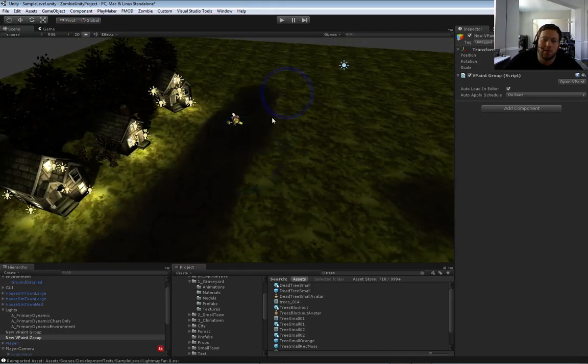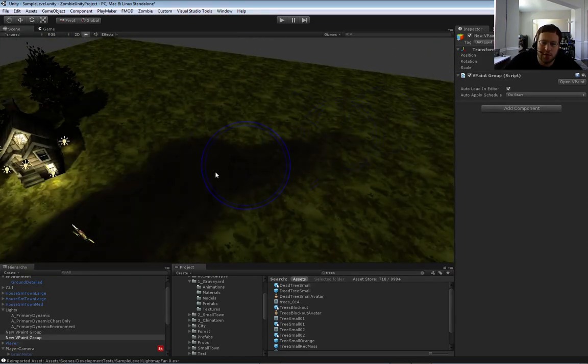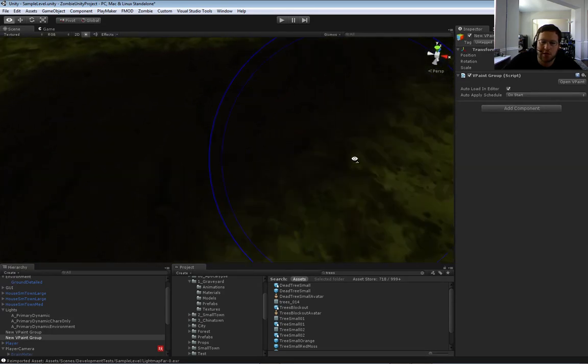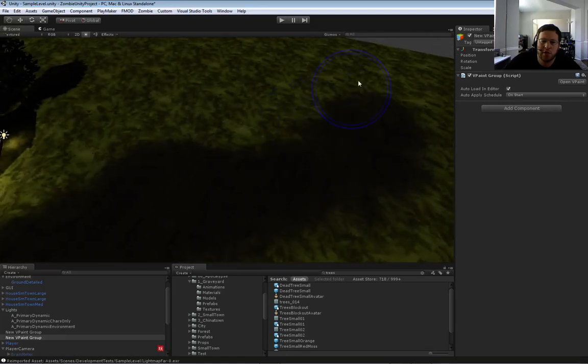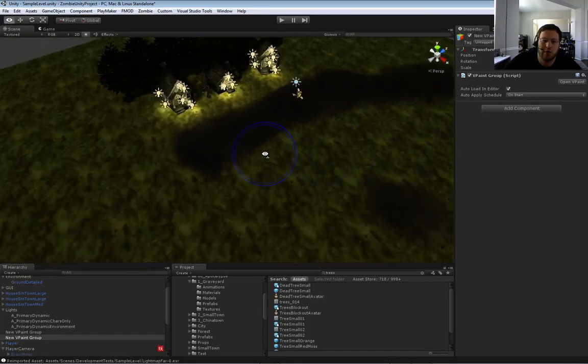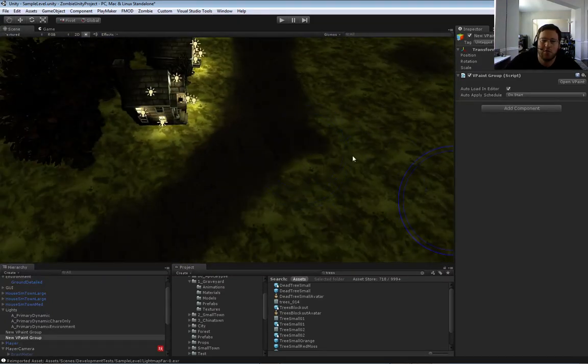Okay, so I'm just gonna kind of paint a good enough for demonstration purposes road right now. So notice it's actually just blending between the grass and the dirt. So it's pretty cool if you want to quickly get some things down. I can have it branch a bit here.